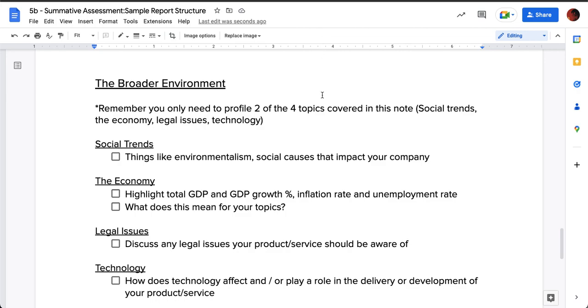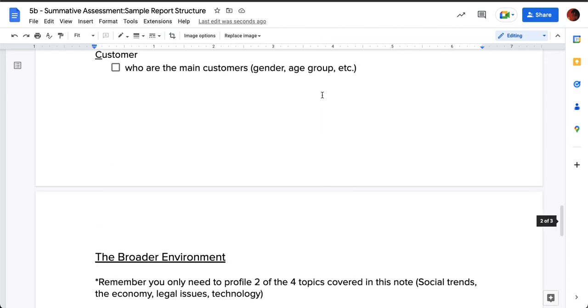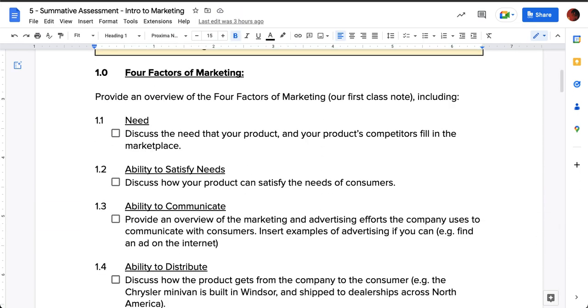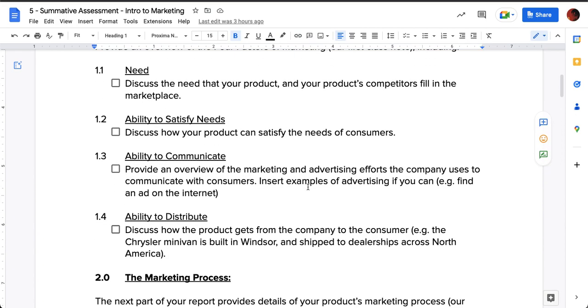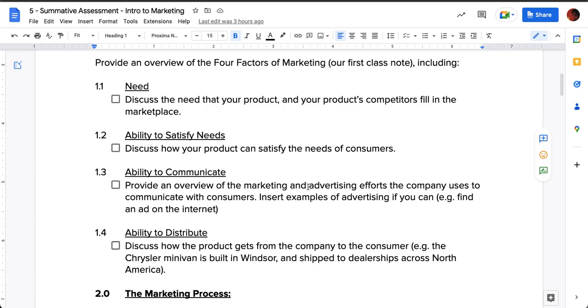In every assignment I give you, I'm going to spell out exactly what I want in the order that I want it. So you just need to refer back to this document and say, what's the first thing the teacher asked for, the second thing, and so on, and then structure your project that way. So super simple. I've made it so that you don't have to worry about how to structure things.